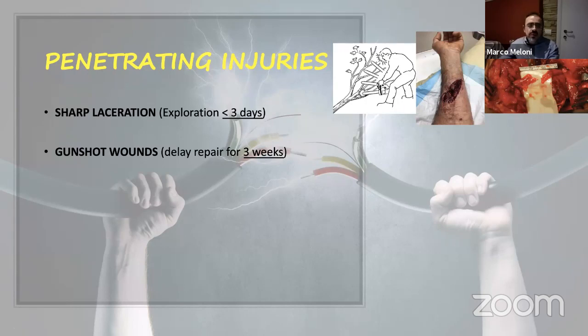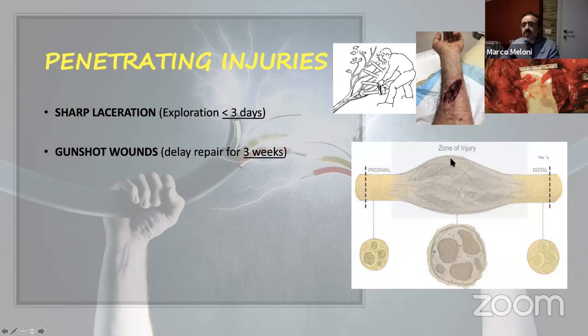Why? Because gunshot wounds very rarely create a neurotomesis. Usually it creates a stretching against the nerve. So in this case, it happened that the nerve develop neuroma. Neuroma is literally a scar into the nerve, caused by a not well organized reorganization of the bands of Bungner, and so this new fiber regrow in a not well organized fashion, and so the result is neuroma.